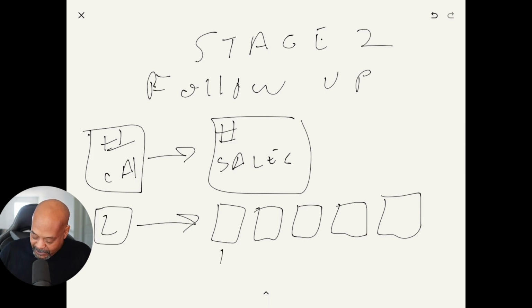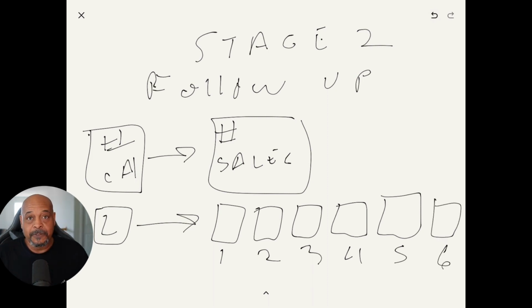So this email sequence of 1, 2, 3, 4, 5, I'll just call it at least 6 emails. You ought to have a sequence that you can set up so that when a lead comes in, you can actually follow up with them via email and also via text on maybe once a week over 6 weeks, or twice a week over 3 weeks. This is going to give you more shots at the apple.